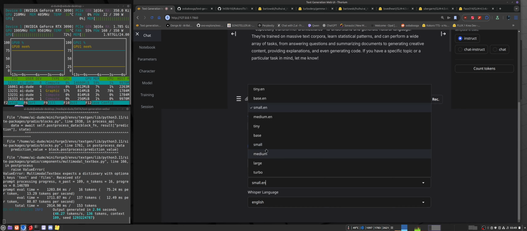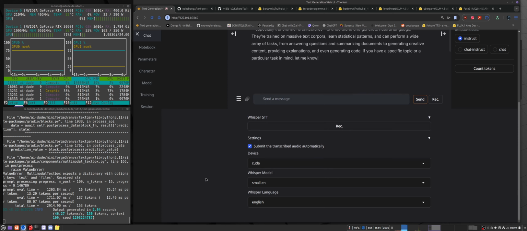So maybe if you have enough VRAM, take medium, which has a lot better recognition. Small, it depends on your language, but I guess medium is the best option if you need another language than English.